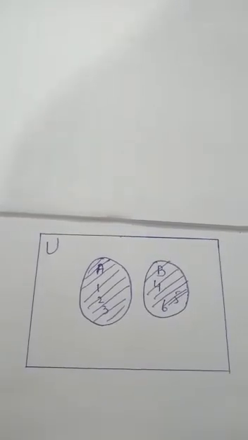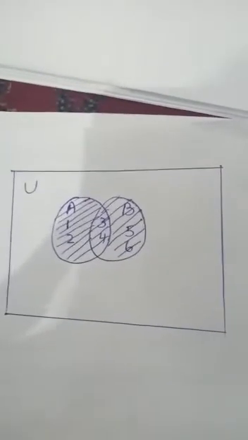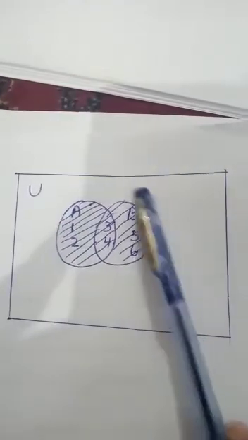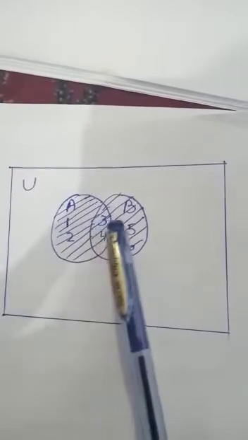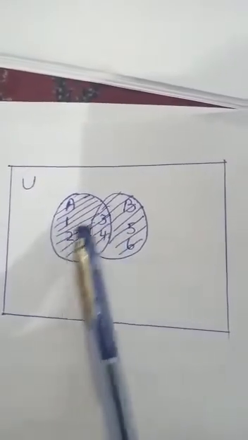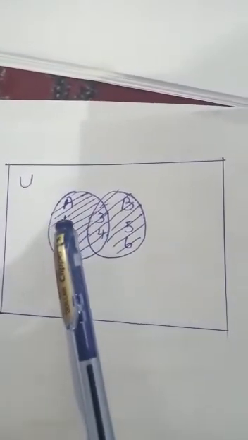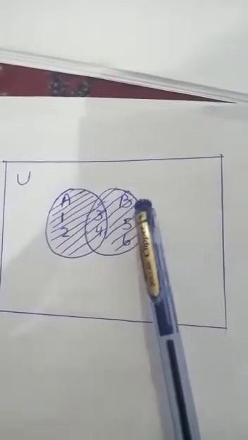Now let's see next. A and B are overlapping sets. Now the union is 1, 2, 3, 4, 5, 6. Now, what is the Venn diagram? Let's see. We will draw a block and write the universal set. This is the figure of overlapping sets. 3 and 4 are common in both sets, that's why we will write them in the middle of sets A and B. The elements of A left over are 1, 2, and the elements of B left over are 5, 6.